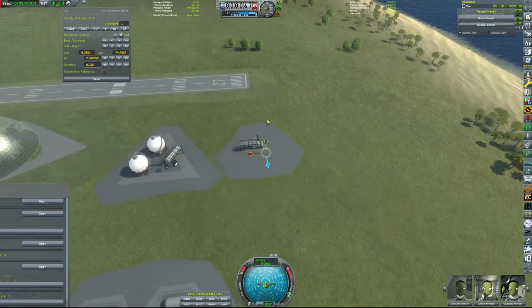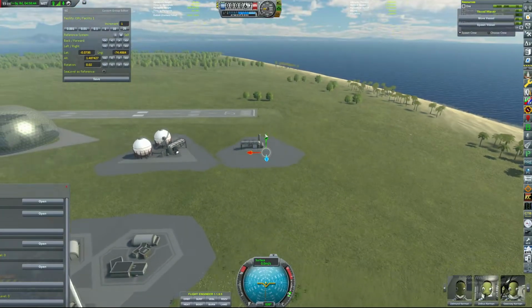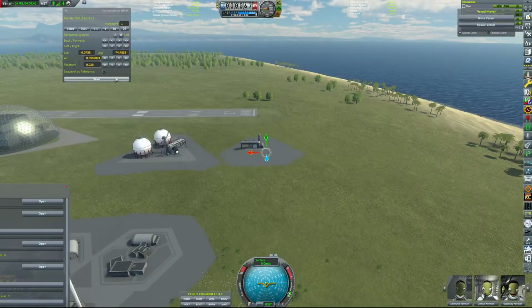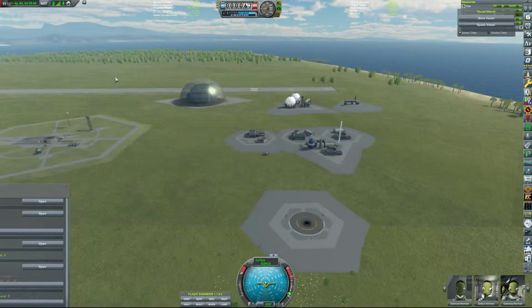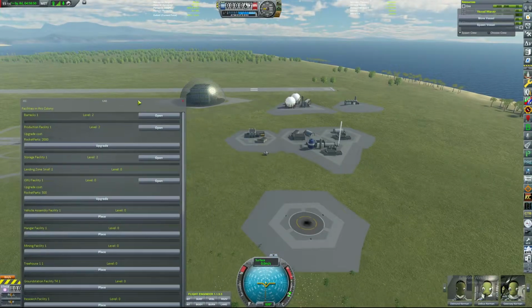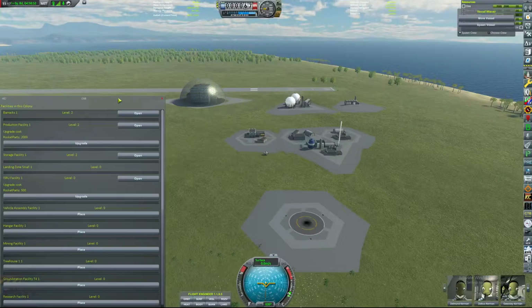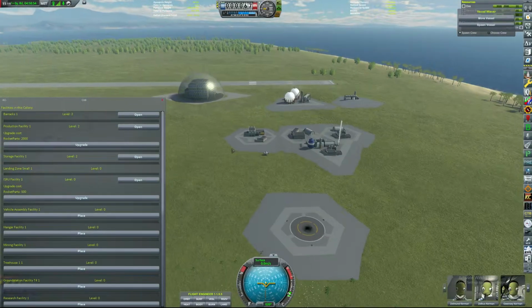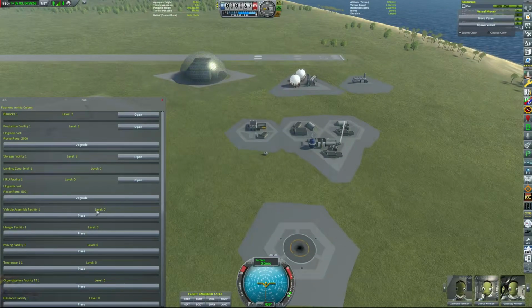And right next to it, I believe that's the tier 3 or tier 2 storage facility. Quite a lot of resource storage available there. So please colonize with your biggest possible vehicles. We would love to see them.